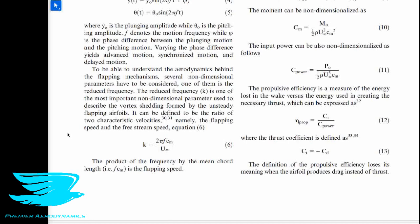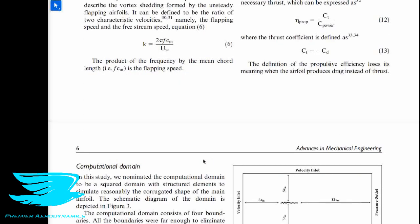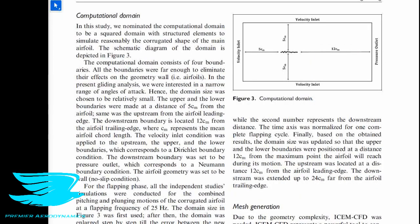So let's move on to the CFD setup. We're just looking at the CFD here now. So the computational domain looks fine. The wing has quite a lot of area and not too close to the walls. You can see it can flap quite nicely. One thing that I thought was what would happen if you flap the wing at different angles. So if you were to have the wing straight here and then you flap it, that's different to if you have the wing at a 45-degree angle and then you flap it with the exact same motion.